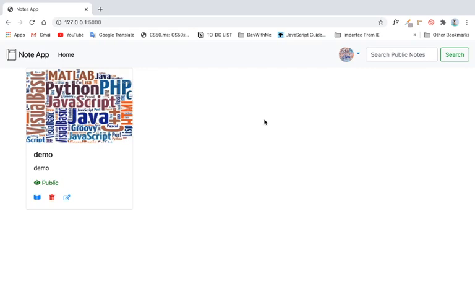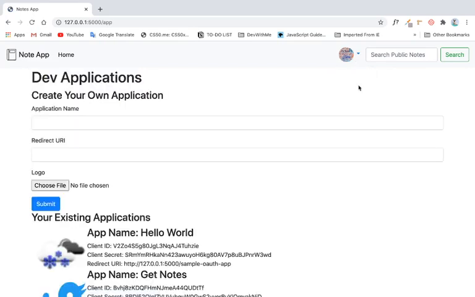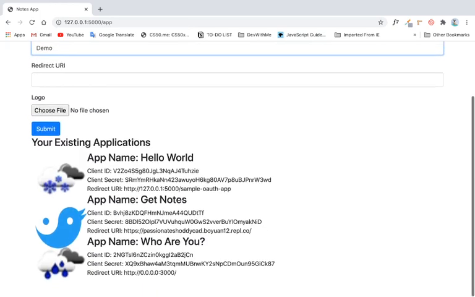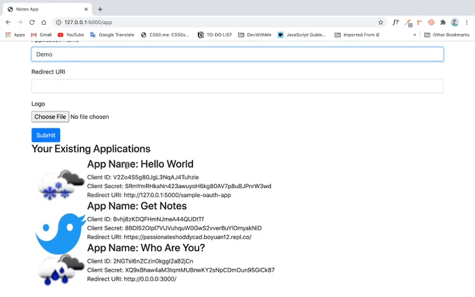But let's take a look at how the API would work, for example. So this is how the real application will look. You could just click on this application thing, and then first you need an application name. It only accepts one redirect URI, and it needs a logo. So application name is going to be demo. All right. Actually, you know what? It's fine. I'm just gonna use the existing.